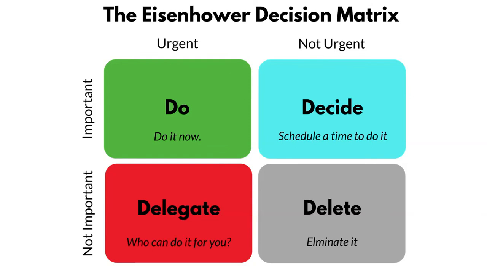And in modern parlance, it's also used for the 4D approach to email. When your emails come in, you make a decision. Do you do it, decide to schedule time to do it, delete it, or delegate it? So you do it, defer it, delete it, or delegate it. So a simple 2x2 grid might help you explain something. This grid helps you explain what's urgent and not urgent, what's important and not important. And there are hundreds of examples of 2x2 grids out there. This is one of my favorites because it's applicable to life today for email, but you might design a 2x2 grid to help illustrate one of your objectives.